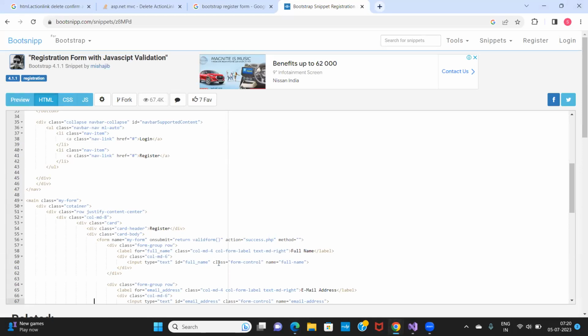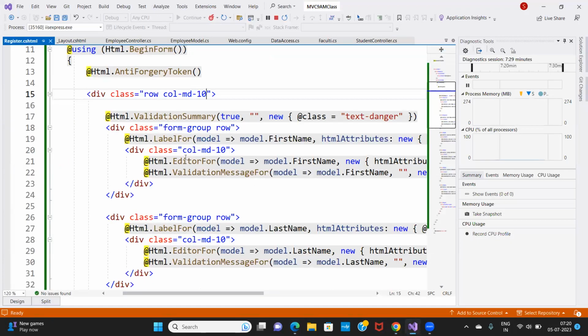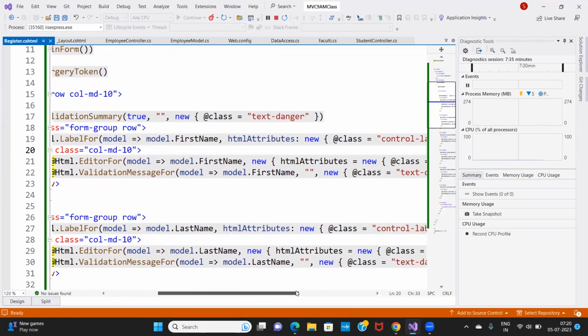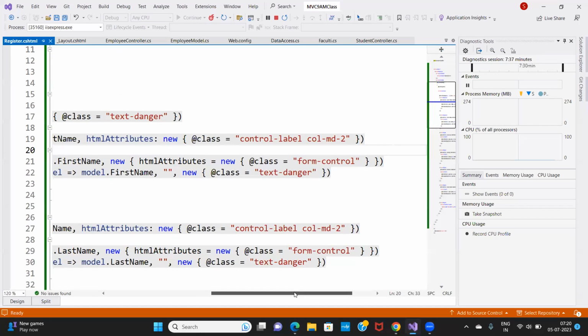So form group, column D 4. It is one label, column D 2.